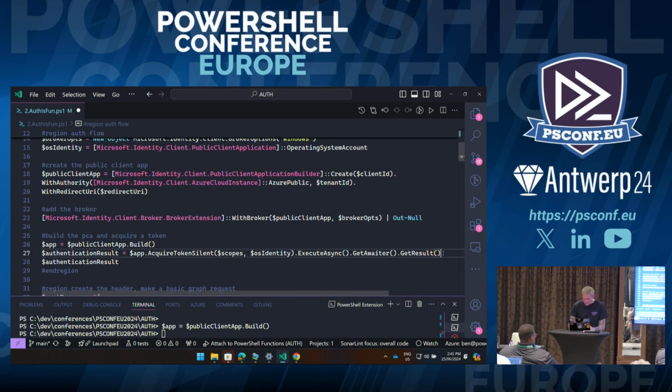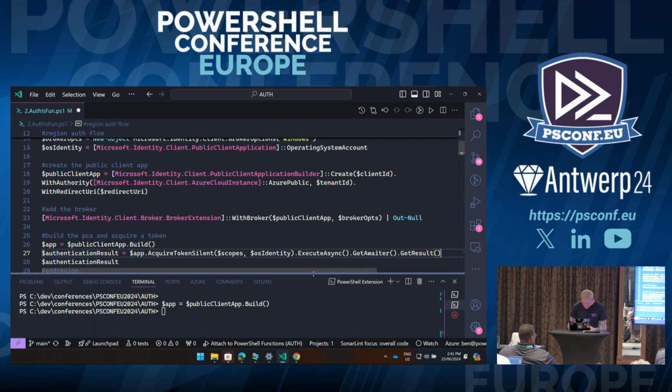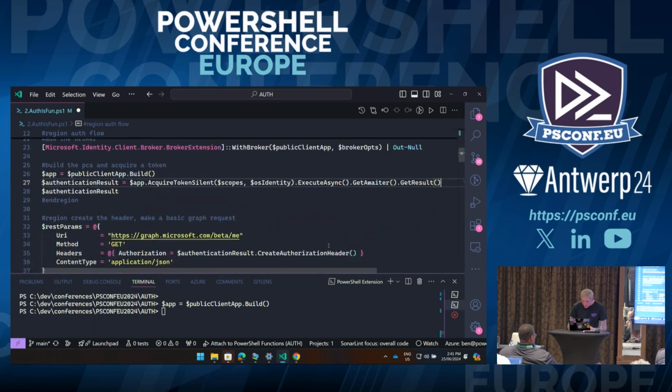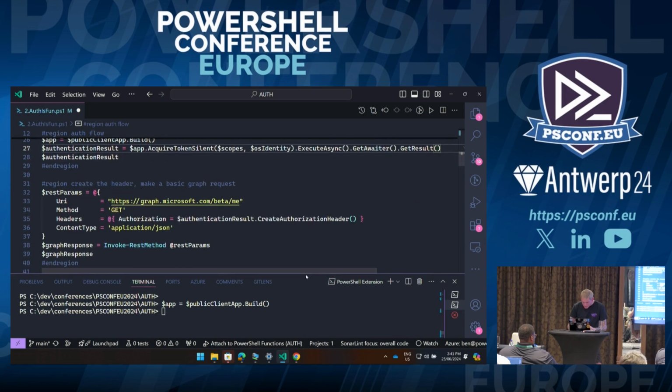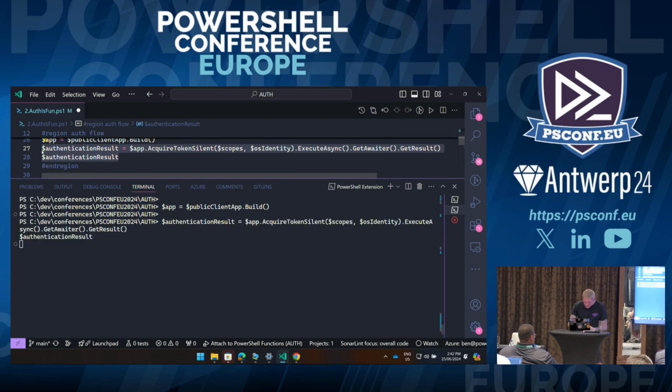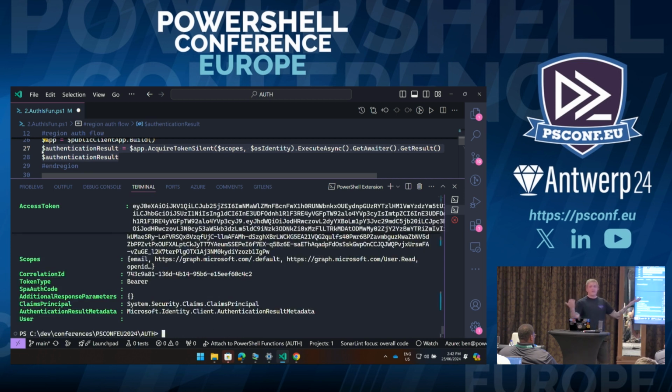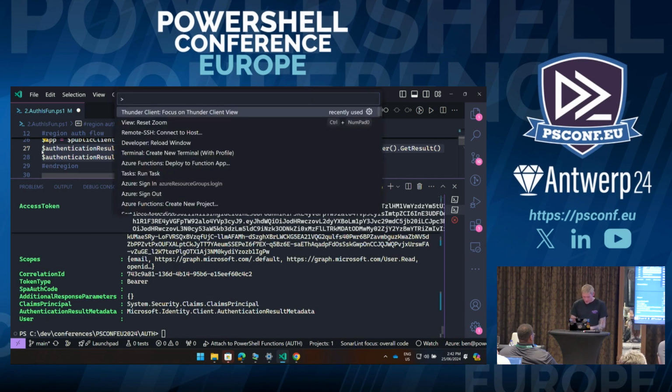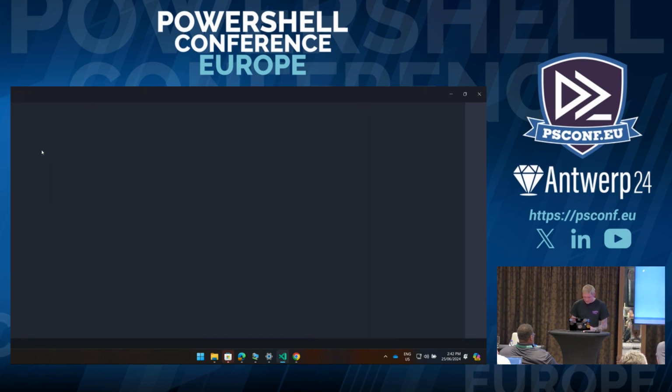And then, how can I do this? I'm just going to scroll this all the way to the top. I'm going to run this. I have a token. Just to show that this isn't a trick, because everyone lies. Reload window.